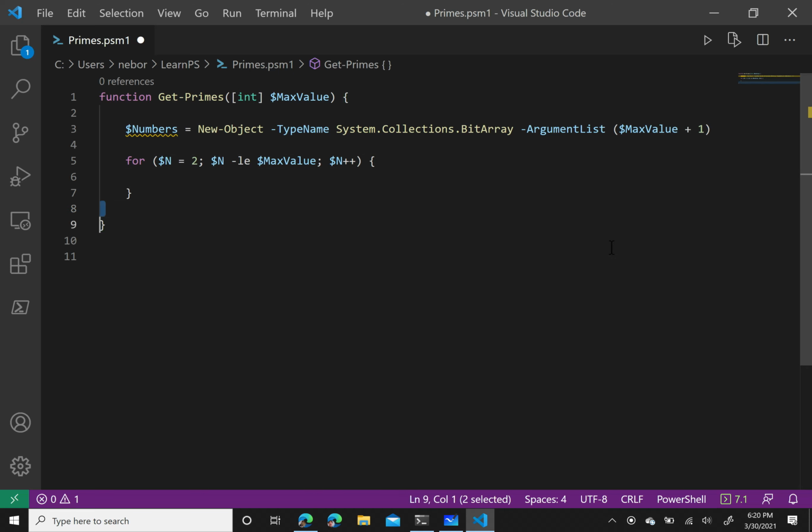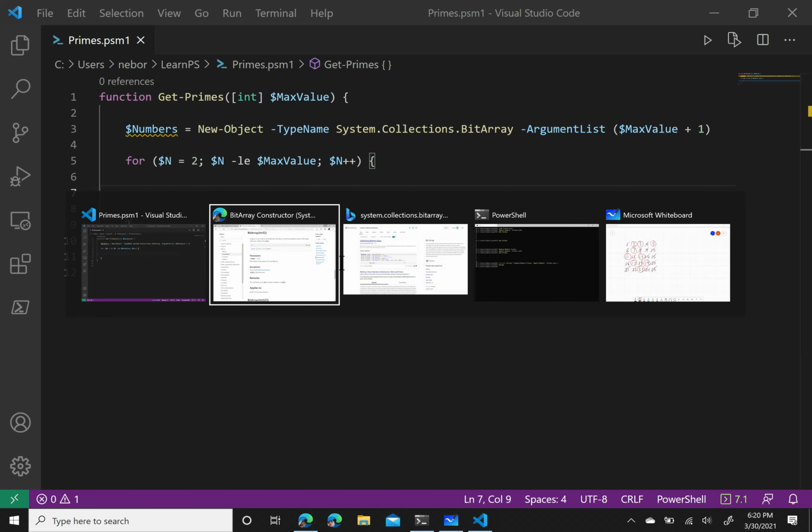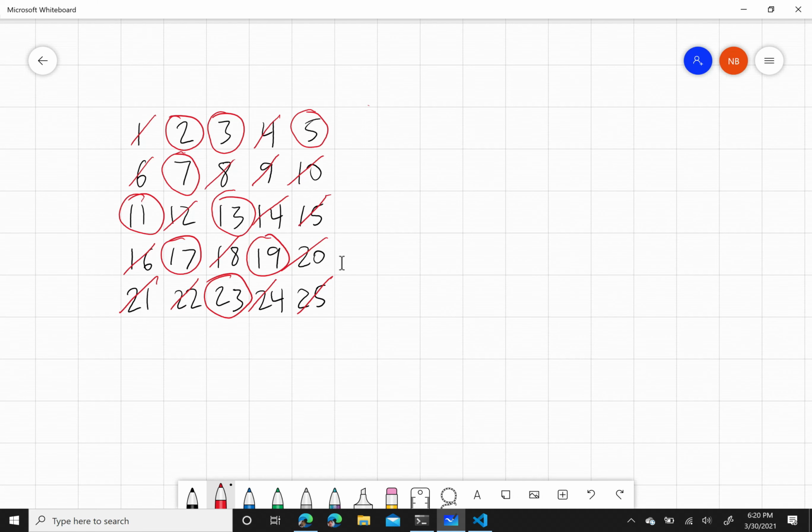Okay, so we're going to make one pass through the whole sequence of numbers, starting at 2 and going up to and including the maximum value. So now what do we do? Well, remember there are two cases. Let's look at our whiteboard here. When we found a number like 2 that was not crossed off yet, then we actually need to output that number. In this case, I circled it. Then we scan ahead, and for every multiple of that number, we cross them off. But if we find a number like 4 that's crossed off already, we just skip over it.